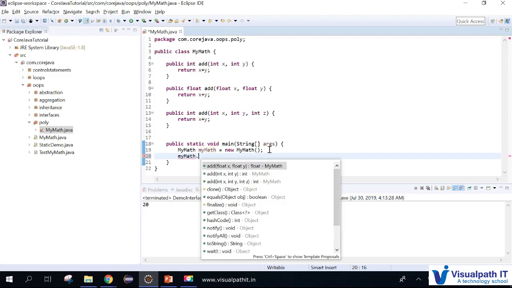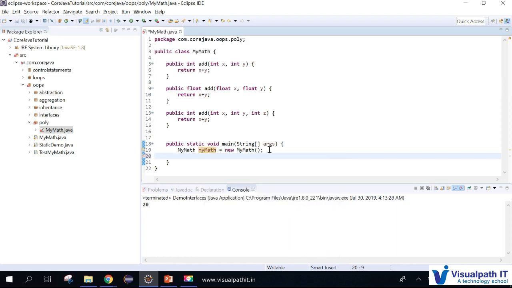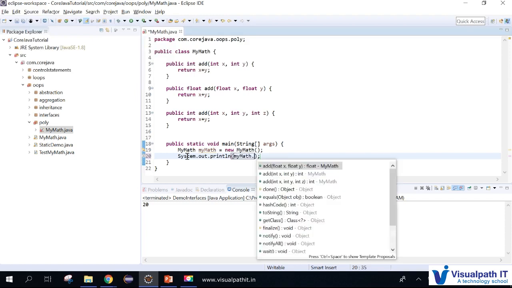Dot. See, before printing this, I'll do one thing, or I'll directly print it. Dot add: if I try to add, it suggests which one you want to call, either the int add method, the float add method, or the three-parameter int add method.